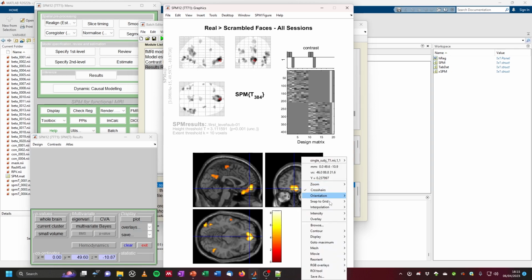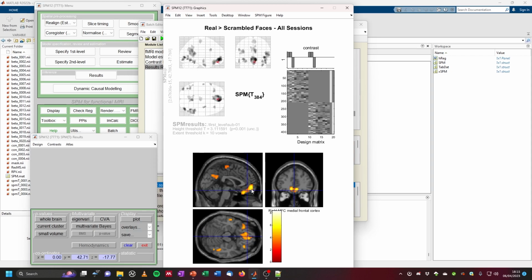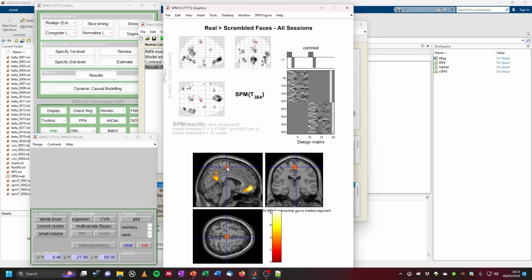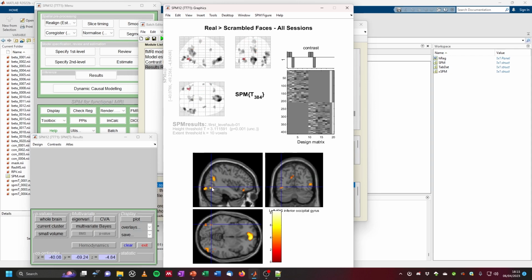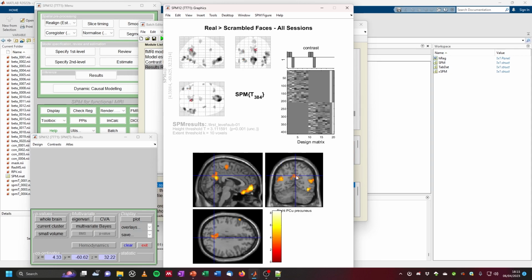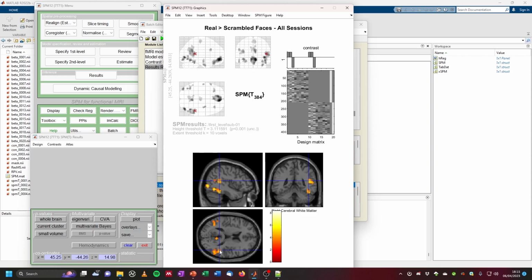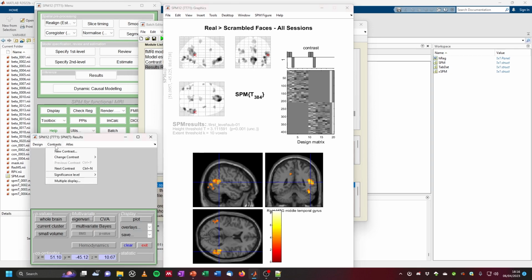And you can also right-click here and click on Display, Labels, Neuromorphometrics, and then you also get some brain regions here. For example, now it shows us, okay, this is right medial frontal cortex. We also get some activation here in the precuneus, in inferior occipital regions, angular gyrus. So these are kind of areas that are associated with social processes. Also, we get here the fusiform gyrus, which might be the fusiform face area. So this kind of makes sense that we get for real, as compared to scrambled faces, kind of the social brain.